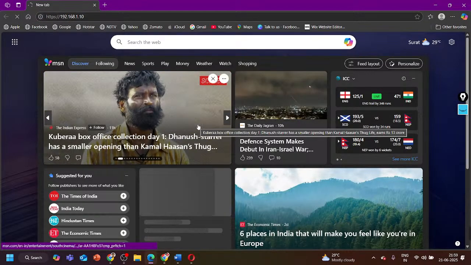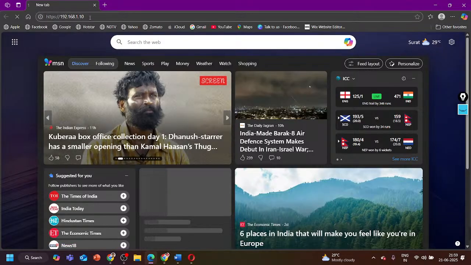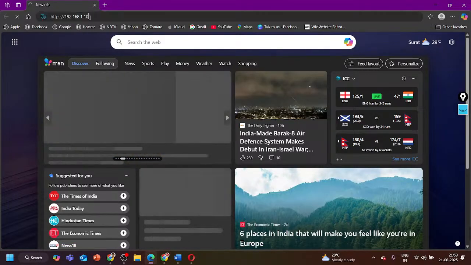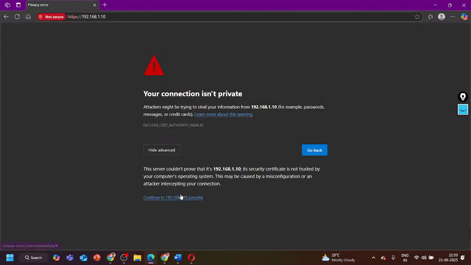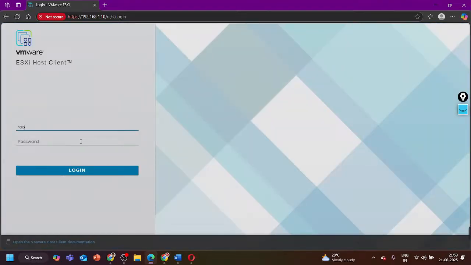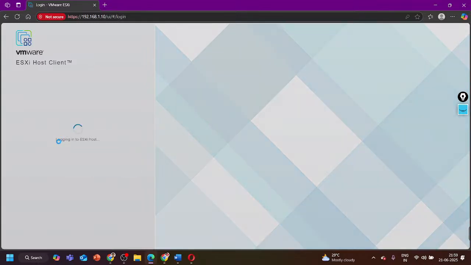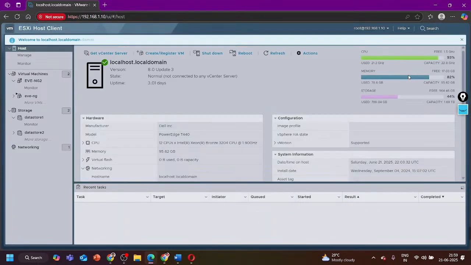192.168.1.10. Oh my god, CPU is at 93% on the server.